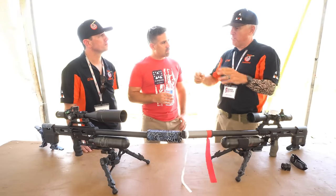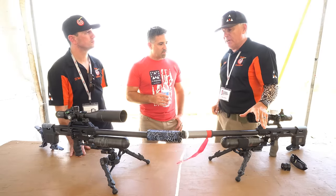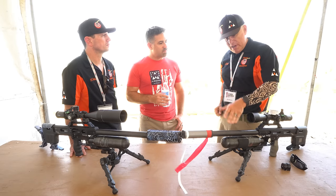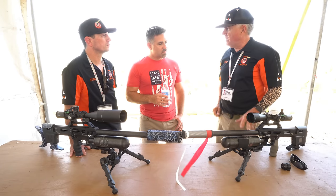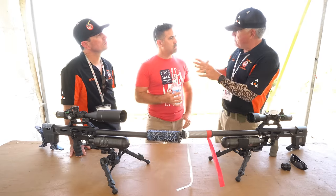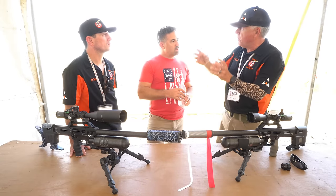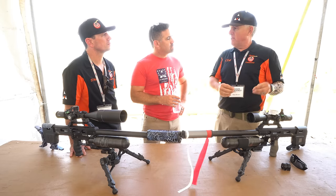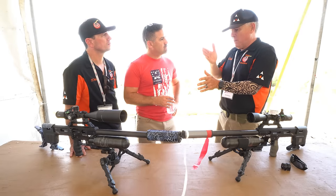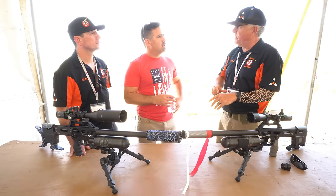With this one, let's say I'm shooting the heavy .25 caliber pellets at 885 feet per second. I have my regulator at 130 bar, and I have the settings so that this does similar to what the Red Wolf does with the high, medium, or low, except it's just a sliding scale the whole way, so there's no high, medium, or low. If I let the pressure get up to 170 or down to 120, as long as there's enough pressure in there to make that pellet go the speed you want, the gun will compensate by itself. You don't have to go set all that stuff in there like you do with the Red Wolf.